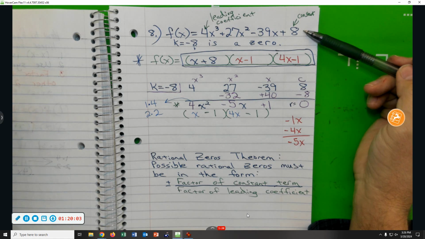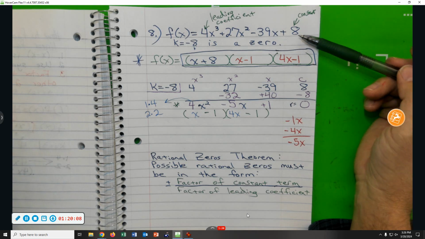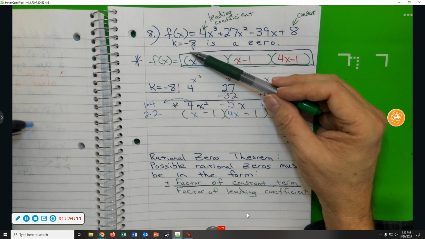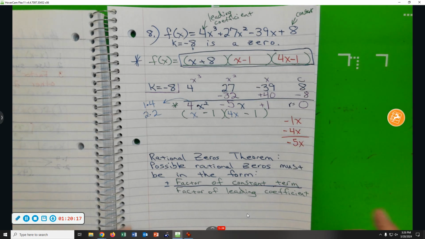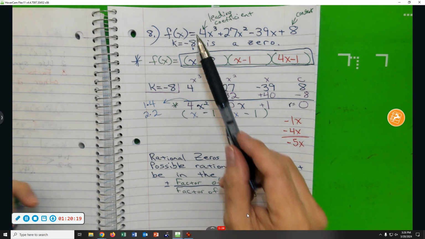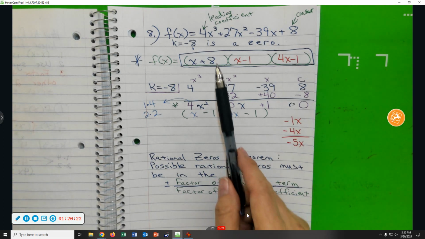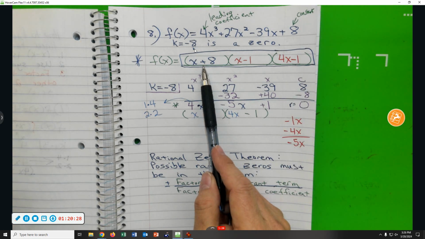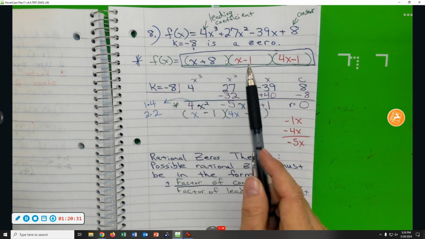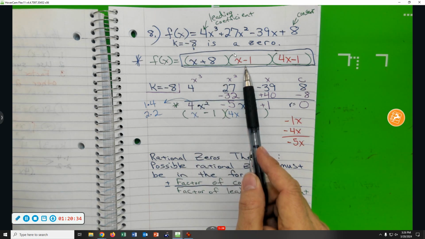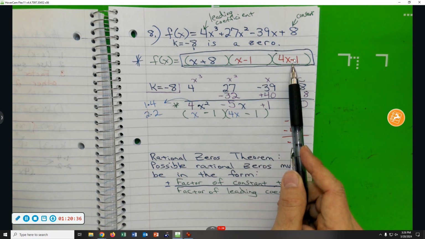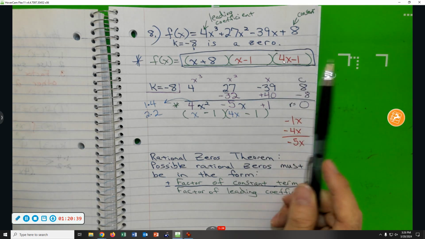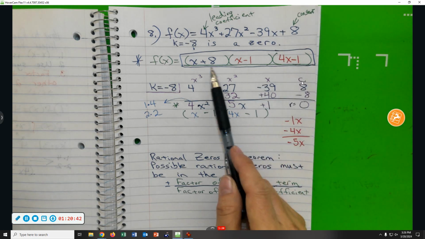So you're gonna. You know something? How about we go through using this exact problem from number 8 and find all the possible zeros. So you can see, suppose they hadn't told you -8 to start off with. What would you have had to do so that you could get to -8? Let's find the possible rational zeros of this function. We already know, from having already factored it, we know the rational zeros. When is x plus 8 equal to 0? At -8. When is x minus 1 equal to 0? Positive 1. When is 4x minus 1 equal to 0? You'd have to move the 1 over and divide by 4 to get a 1/4.